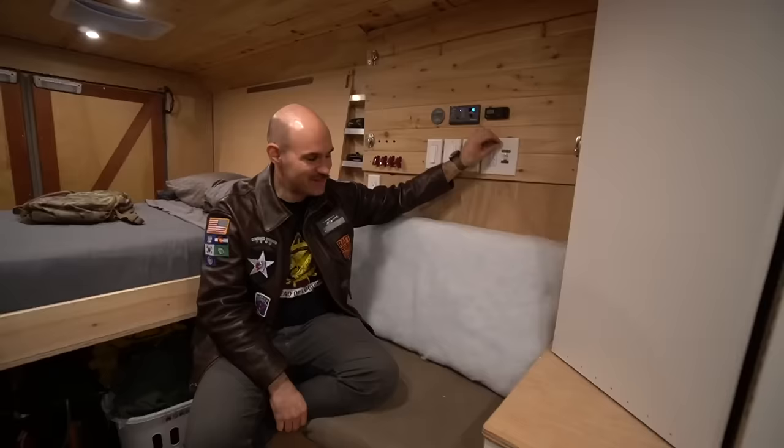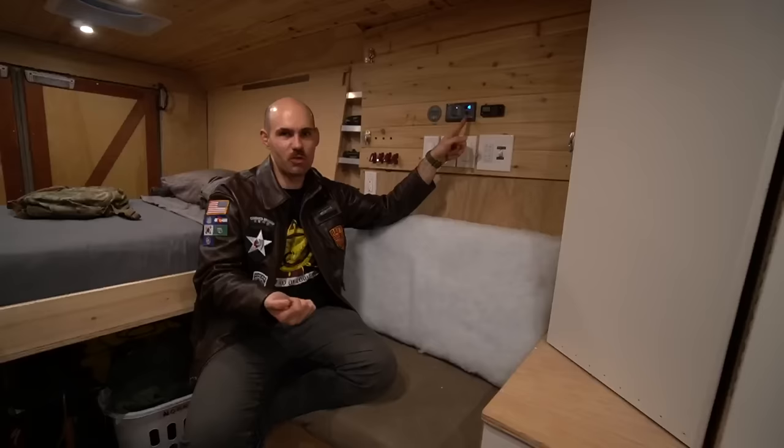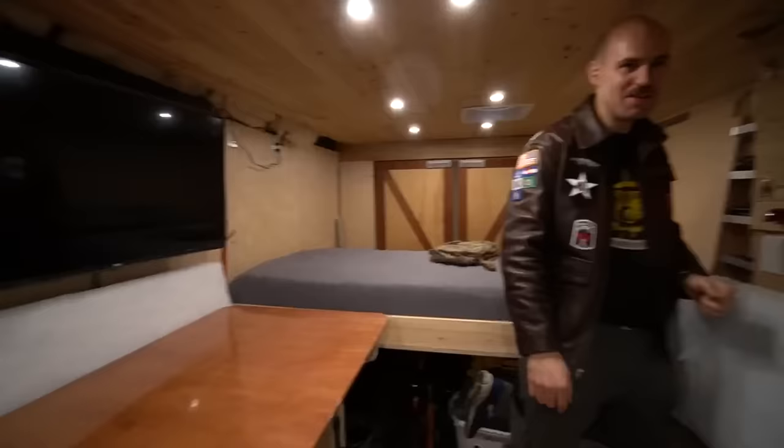This is my inverter — it's also a charger with a shore power plug and an adjustment knob. A regular breaker is 15 or 20 amps, and an RV park can give you 30 amps, so I can adjust how much power I pull from whatever building I'm plugged into so I don't melt their wiring.